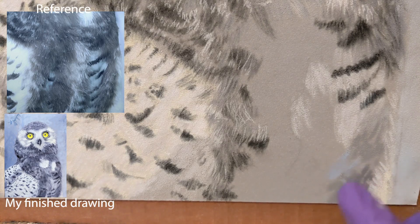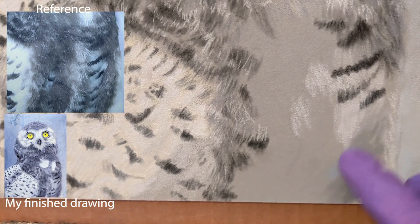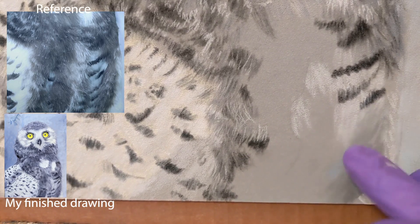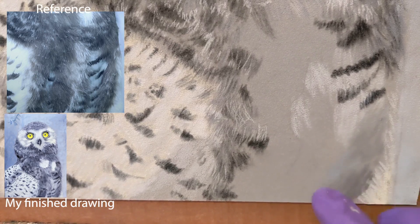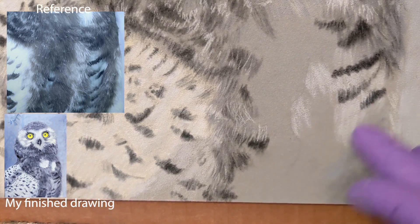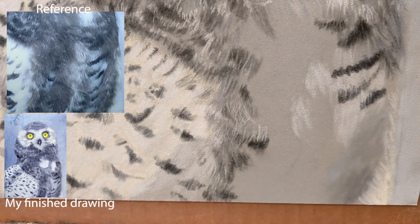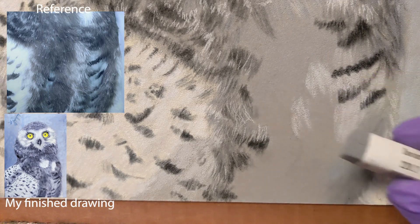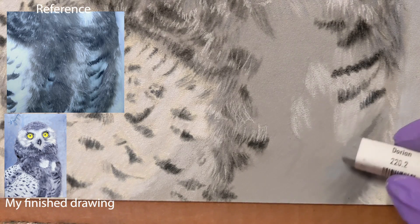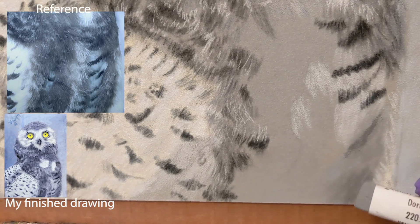We get our finger and push it in. We do that because we don't want a bunch of pastel falling off when we give this to somebody — we're going to sell this, and I don't want pastel falling off in transit. So I'm just going to mash it in. You see how smooth that looks? Now we're going to come back with the pencil and smooth that out. Right here we have a darker area. I'm going to get Dorian 220.2 and get the darker area right beside where the white is. We've got a bunch of white up here — we'll take care of that in a minute.